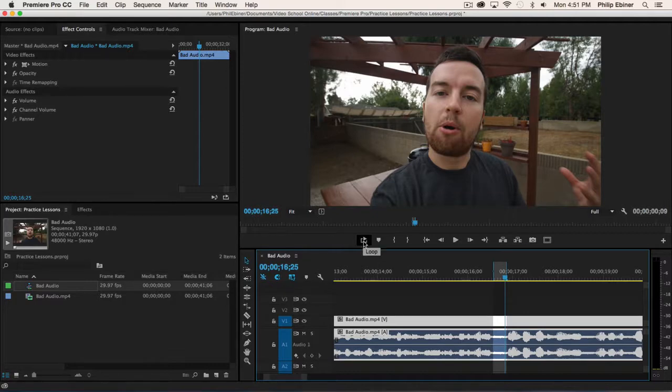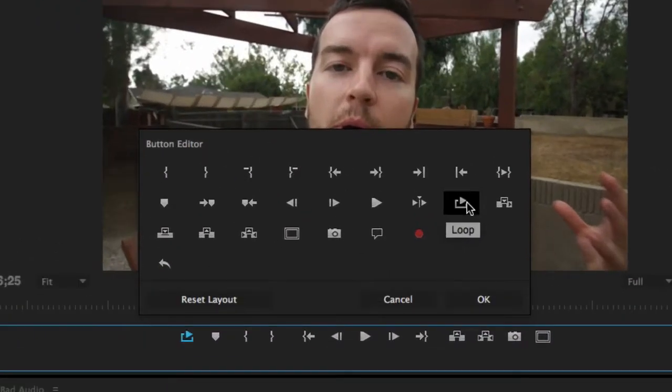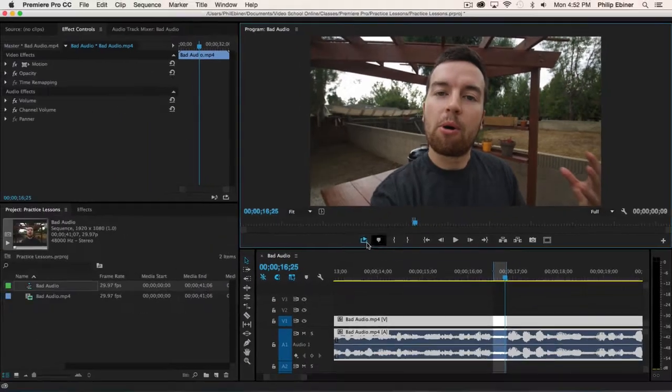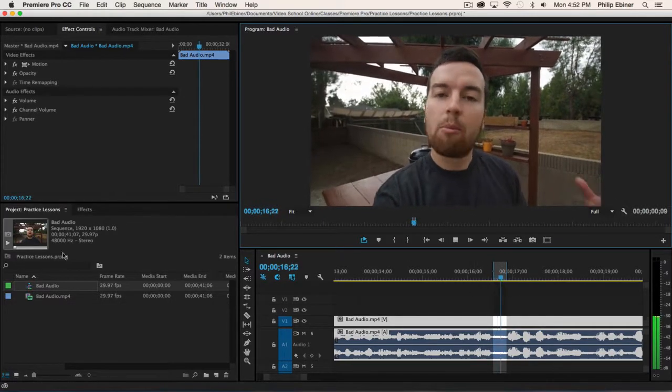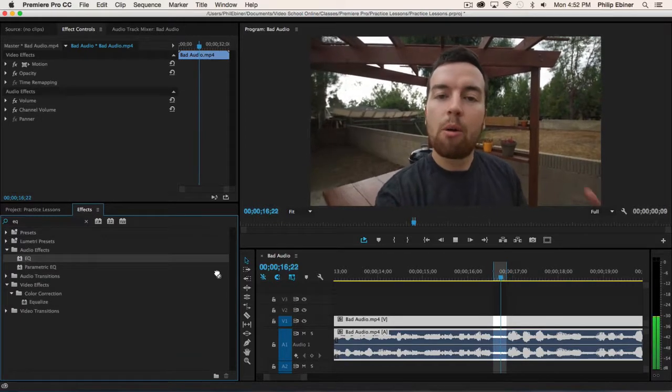This is something we haven't seen, and it's right here. If you don't see this loop play button, click this little plus button, and then just click and drag the loop option button down here into this toolbar. And you see there's lots of other tools here that you can play around with. Make sure that's highlighted. And now if you click play, it loops through this clip just where I have the in and out points. My face looks ridiculous, but that's okay. I'm going to deal with that while I add the EQ effect to this clip.